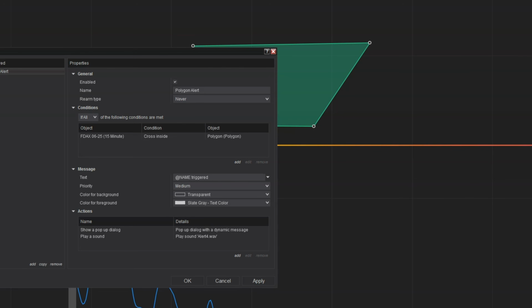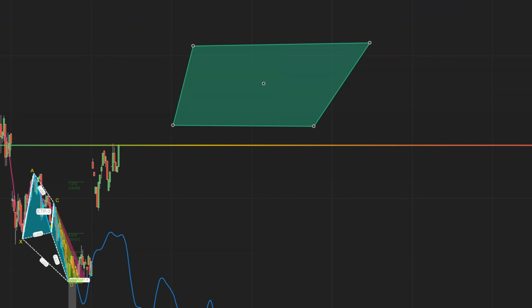Now, one thing that people don't know is you can actually right click in this actions and you can go to template and save as. So that way your default actions of showing a pop-up box or showing a sound, something like that, it's always going to be the same. So you can set that up or load up different ones depending on what you're trying to do with it. But just go to load or set as default and you'll be good to go.